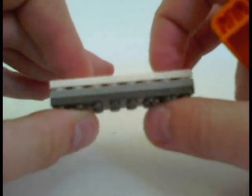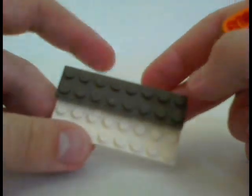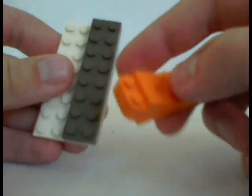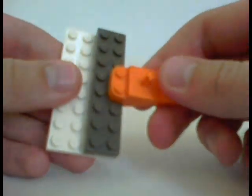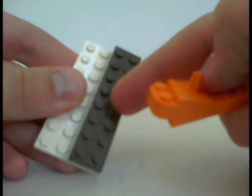Anyways, this is 2 by 2, 4, 6, 8. So it's two 2x8s. Now this is a little bit tricky. I've got it on this thing in case there's something in a Lego set where you have to put a couple together. Usually they don't put two 2x8s together or anything bigger than like a 2x4.